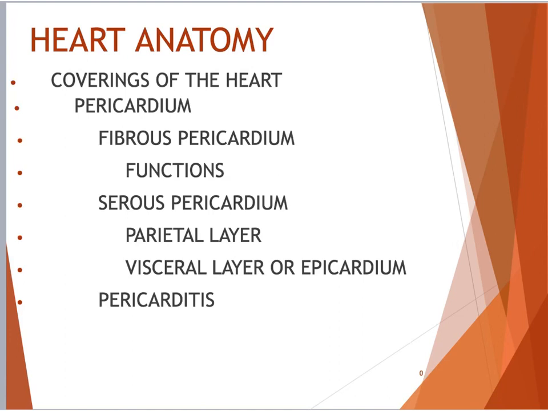Your heart has several protective coverings that surround it. The protective coverings of the heart are called the pericardium. The pericardium is defined as a double-walled sac around the heart. And if you heard me correctly, you heard a double-walled sac. So here are the 2 walls making up the pericardium. The first is called the fibrous pericardium. This is the superficial layer.